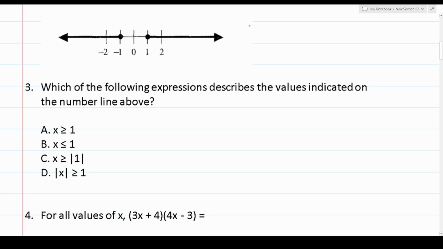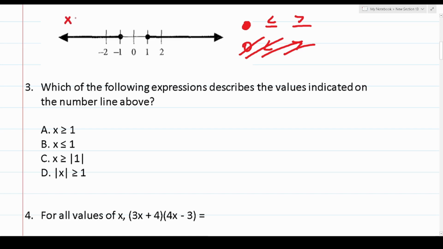In case it's not obvious, a closed circle on a number line means you're dealing with less than or equal to or greater than or equal to. An open circle would mean you're dealing with less than or greater than. So in this case, we're dealing with the 2 I just mentioned. And this line above these values on this number line indicates that these are potential x values.